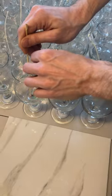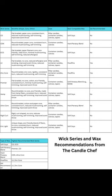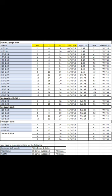LX wicks are also known for burning with a tighter controlled flame, minimizing issues like carbon buildup, smoking, and afterglow. If you have never made these candles before you'll want to do your own wick testing. To wick test, set aside eight glasses just for testing and wick your test glasses with LX 20, Eco 14 and 16, CD 18 and 20, and HTP 126. Those are the recommended wicks to start wick testing with — they are all comparable to the LX 20. Refer to the wick guide chart attached to the Patreon post for more info and wick choices.